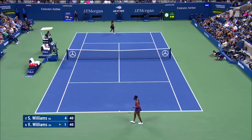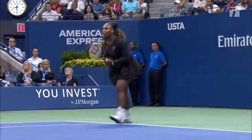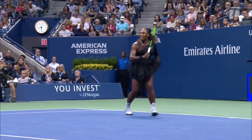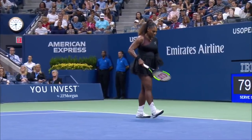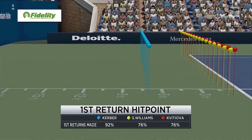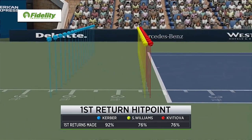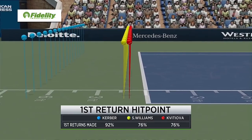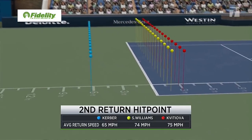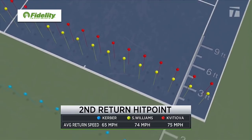Look where she makes contact with this forehand — there is no chance for a server to have a moment to try and defend against that. She makes contact a couple feet inside the baseline, with good balance and good body control, didn't jerk her head, and was able to hit that forehand. Comparing their contact points: Kerber gives herself more time, about seven to eight feet behind the baseline, while Serena and Kvitova show more intent to be right on the baseline on first serves, and well inside the baseline on second serves, really making their opponents feel the pressure.